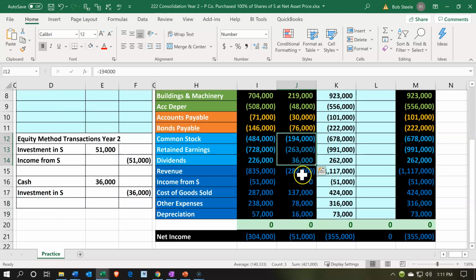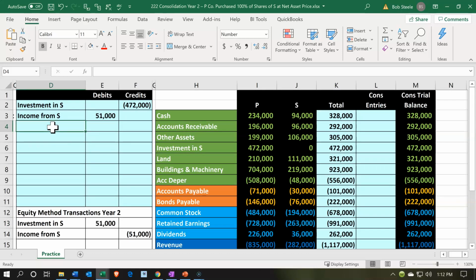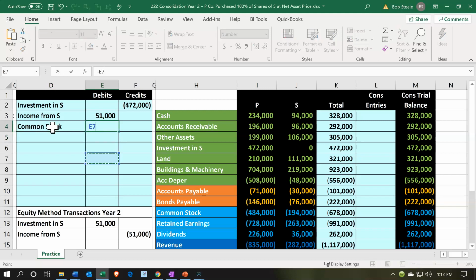Now it doesn't represent, the income has already been shown. It's the 51. We accounted for the 51 here with the investment in income. So now we just need to remove basically the equity portion of S. So I'm just going to remove all those. And those are common stock. Let's go to common stock and say, all right, there's common stock for S, and it's got a credit in it. So I'm going to debit it to make it go away. And then we got the retained earnings, and it's got a credit in it, and we're going to make it go away with a debit. So I'm going to debit that to make it go away.